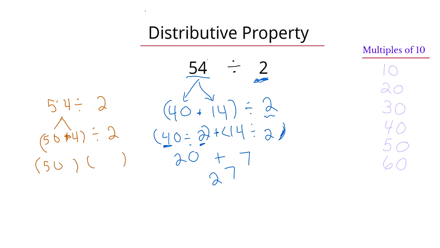I'm still using this new pen, guys, so it's a bit crazy. And you put the plus sign in between. And then you divide it by the 2. You're distributing the 2. The division sign is always attached. And 50 divided by 2 is 25. See, now this one, if you underline the non-zero numbers here, it's going to be weird for you because 2 can't go into 5. You're going to have to look at that entire number and know that 2 times 25 is 50. So then I would put a 25 here plus 4 divided by 2, which is 2. And 25 plus 2 is 27.